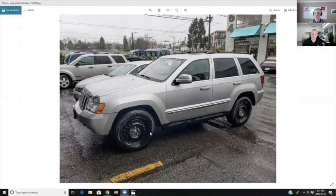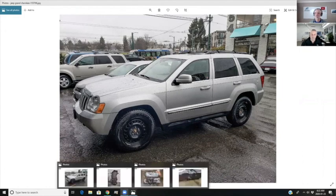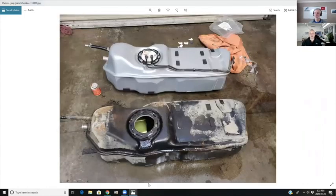Anyways, here's our Jeep, 2007 Jeep Grand Cherokee, equipped with snow tires, and it's a rainy Vancouver day. You can see all the rain all over it. The weather's been very gloomy lately, with snow for a while and then rain and a lot of precipitation. Anyways, here's a view of our tanks. Here's our brand new tank. Here's our old tank. You can see a lot of fuel that's leaked around it, but we'll look into things a little further. Of course, we transfer the fuel sending unit and fuel lines over from the one tank to the other and whatever hoses and pipes we need to.